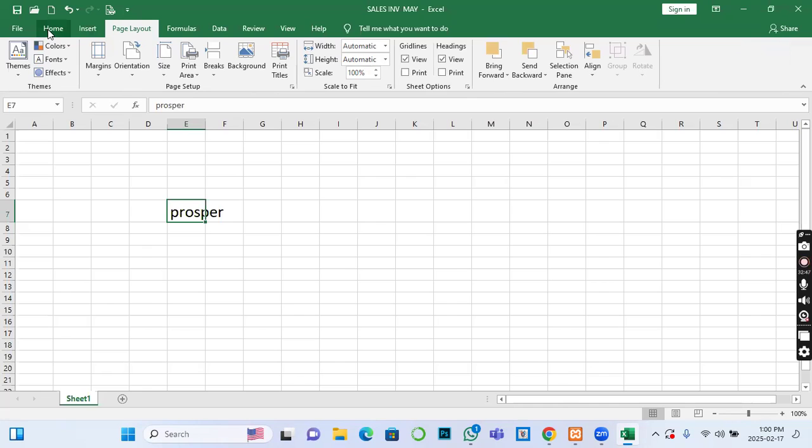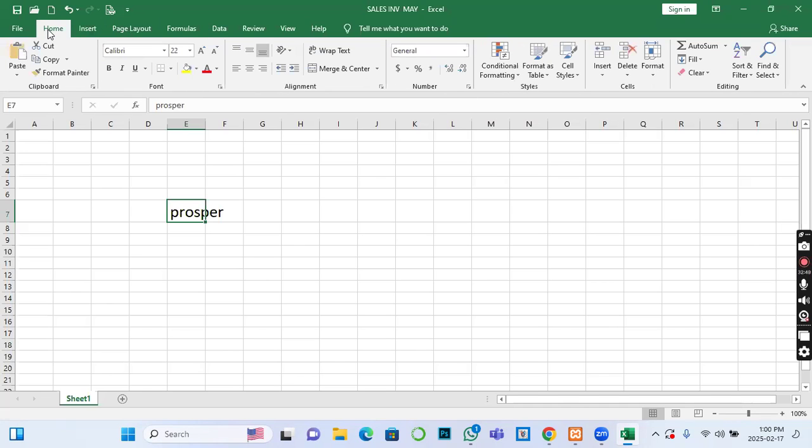So you can see that Microsoft Excel is very creative, such that most of the basic formatting commands are under Home. The transformative functions are under Home, the ones that change the appearance of whatever you type, the color, the size.